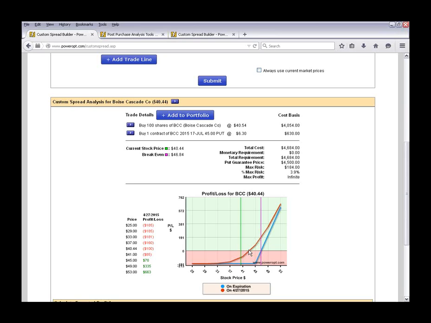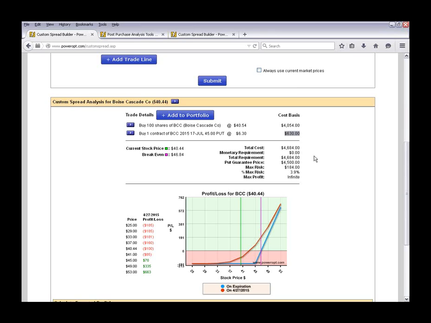Okay, so the put's not going to decay, and it's not going to go to zero as soon as I open this trade. It's going to retain most of its value. In fact, if the stock moves up 20 cents or 30 cents on Monday, I'll probably be able to close the position for a 10-cent gain, not 10%, 10-cent gain, because the put will decline 20 cents. The stock might go up 30 cents. Well, liquidate it and take the 10-cent gain. Okay, it's not going to go to zero. I'm not losing this 6.30 as soon as I buy the position.